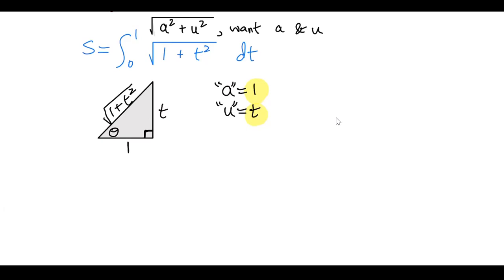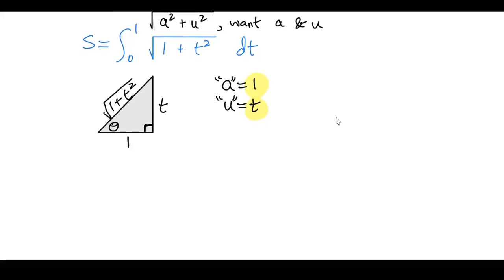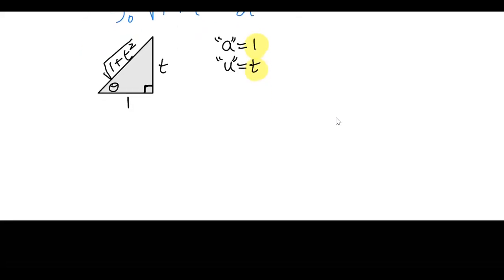Now I need to get some substitutions out of this. So what I do is I develop a ratio and a secondary ratio. Primary and secondary ratio, two ratios, one of which is going to relate the variable u to a.